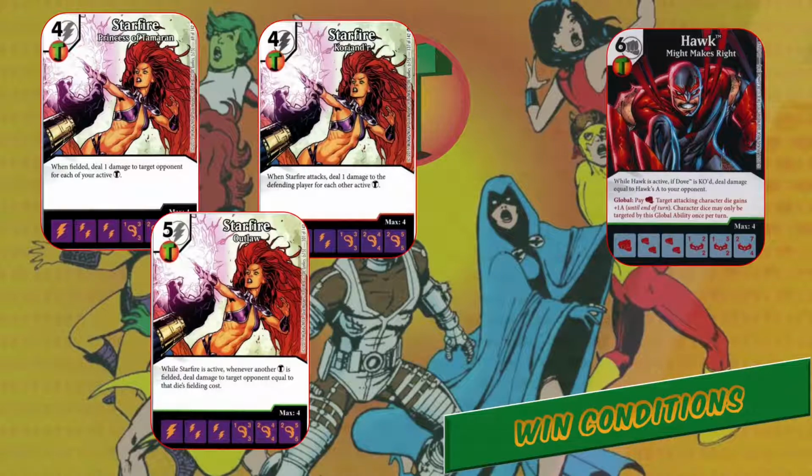Hawk, it's the uncommon that I'm looking at specifically. Might makes right. He's a 6-cost fist. You can see him on the right hand side of the screen there. And he reads, while Hawk is active, if Dove is KO'd, deal damage equal to Hawk's attack to your opponent. So, Dove is a Teen Titans affiliated character as well, so it kind of fits into the theme there.